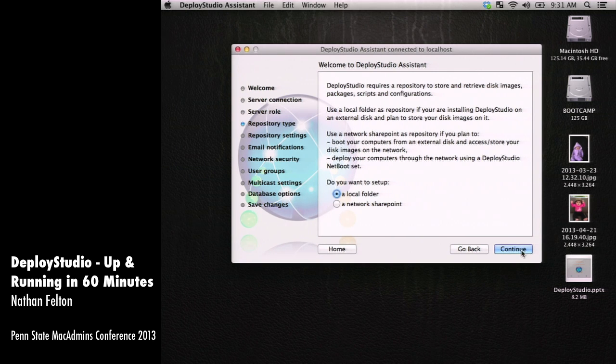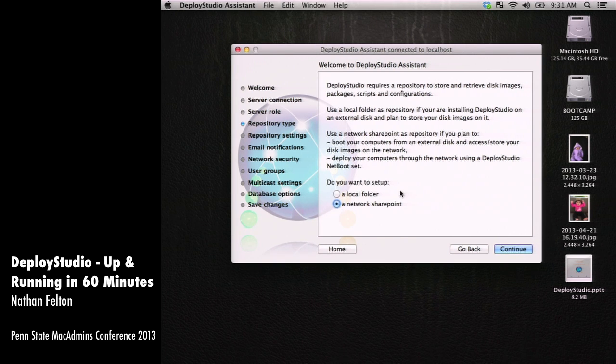No network traffic required. But what a lot of people think is I'm installing DeployStudio on this local machine, and they instantly think local folder, and that's not what you want. And I believe if you read the description, it goes into that. I don't actually read stuff usually, I just click next.